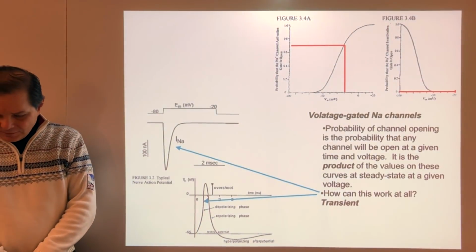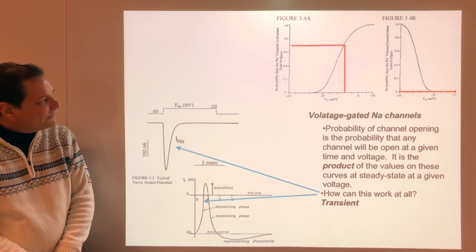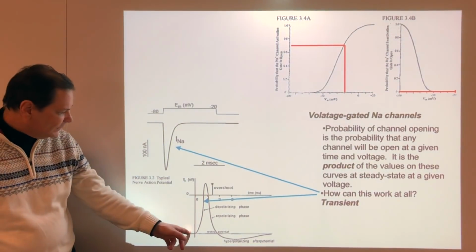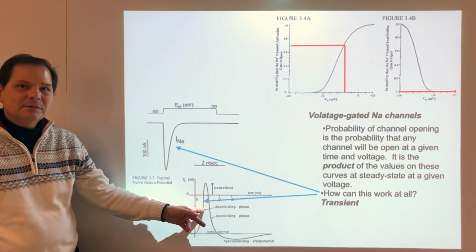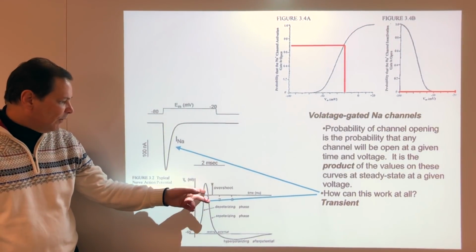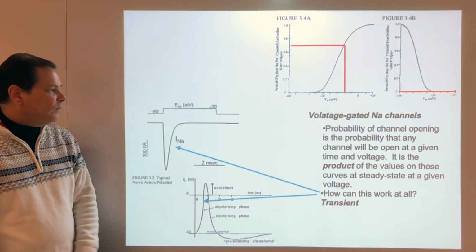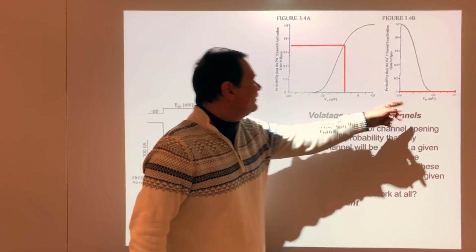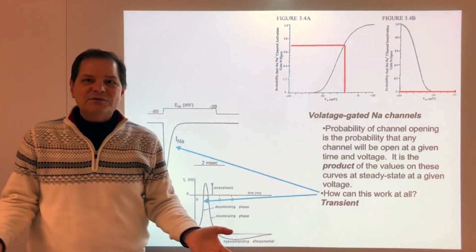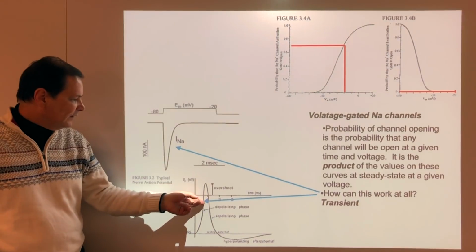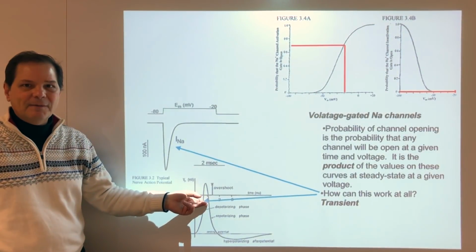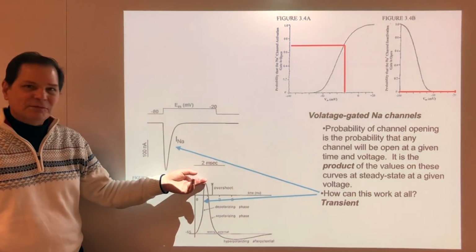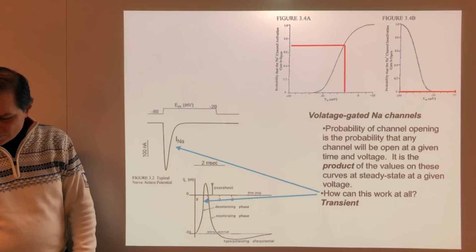So the question is, if that's the case, you guys know the action potential shoots up. I'm passing minus 20 here, and sodium channels are opening. They're still opening as I go up in voltage here. So the question is, how can this possibly happen when you look at these two graphs and you go, well, this is 0.7 and this is 0. 0.7 times 0 is 0. Shouldn't it be closed? Well, it's obviously not closed. I've generated an action potential here, and the sodium channels are still opening as the voltage goes up. So the question is, how does this work?